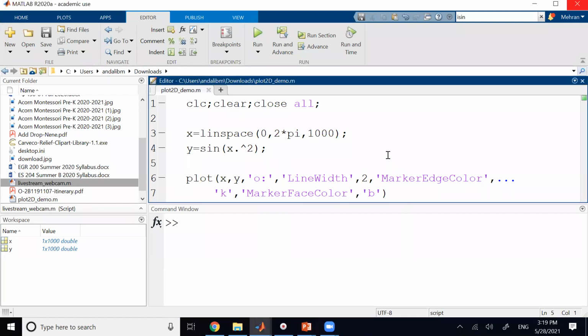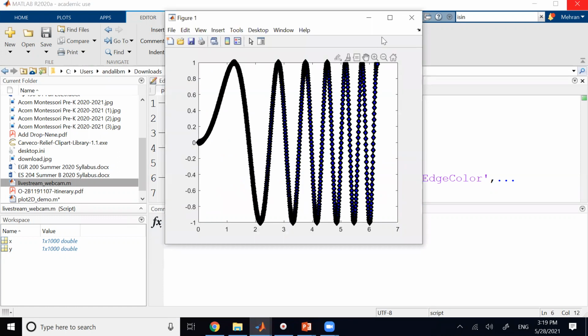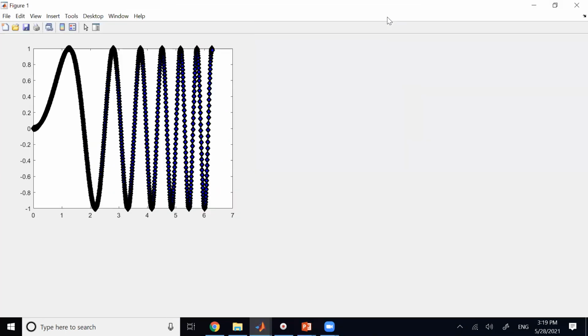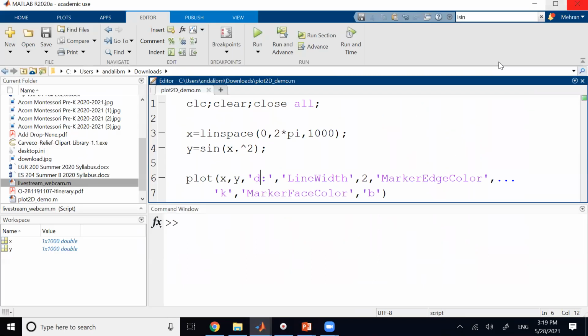Now, let's take it to one higher level for you. So let's say I want them to be like diamond, right? As you can see here. Now, I do not want the interior color of it or the exterior color of it to be black, for example.